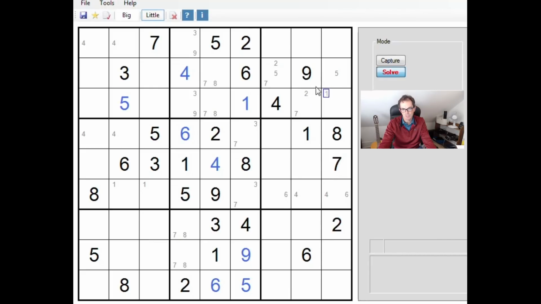That's one of the advantages of these pencil marks. As soon as I identify that I've got two cells here that contain the numbers two and seven, this cell cannot contain a five anymore. If it does, there's nowhere to place the two and the seven. We could only put one of them in this cell. So I now know this cell here must be a five. Let's put that in. And that's also going to allow me to pencil mark eights up there, which allows me to pencil mark eights over here.